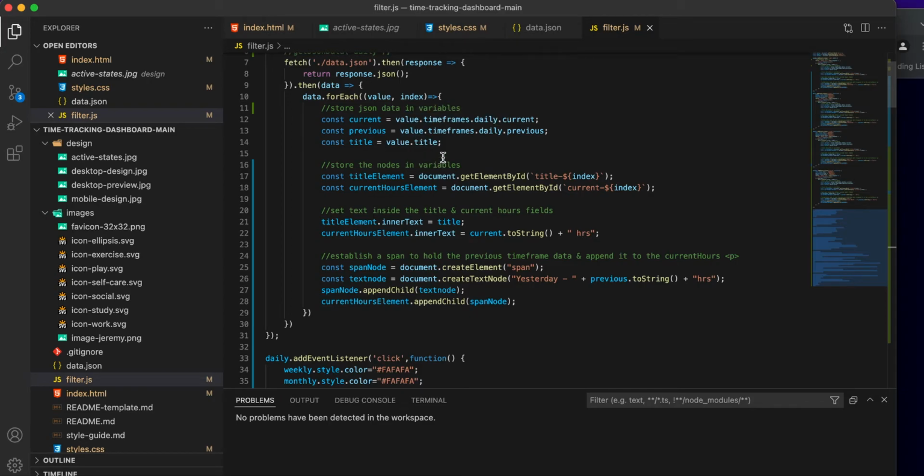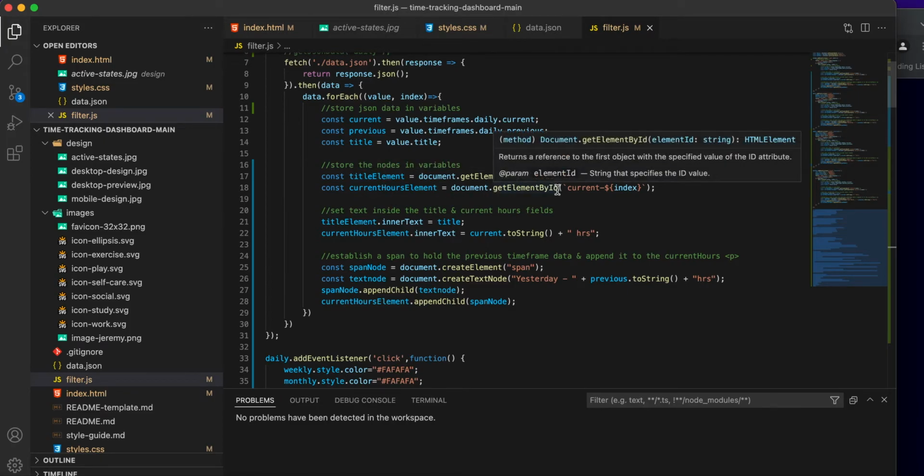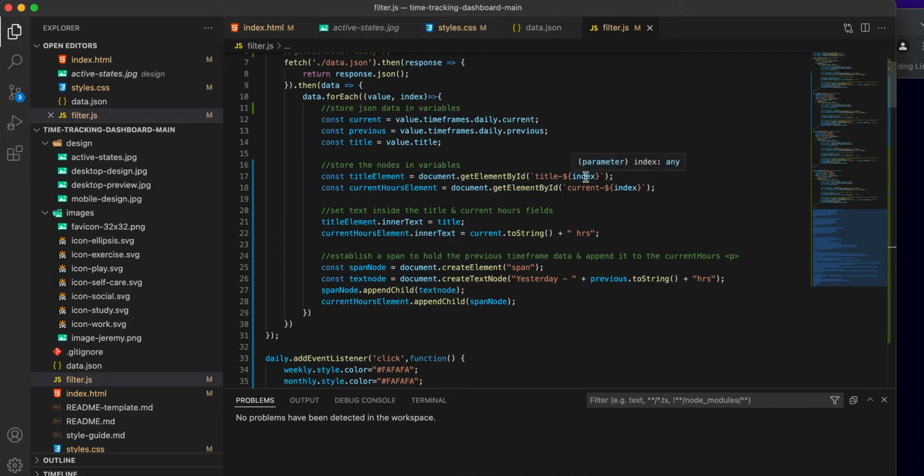So the current hours is value.timeframes.daily.current. I'm just loading the daily information when you load the page, and then I'm getting daily.previous for the previous hours, and the title is just going to be value.title, and then that data is going to be inserted into the element. I called this title element, and I got the ID of title dash whatever the index is.